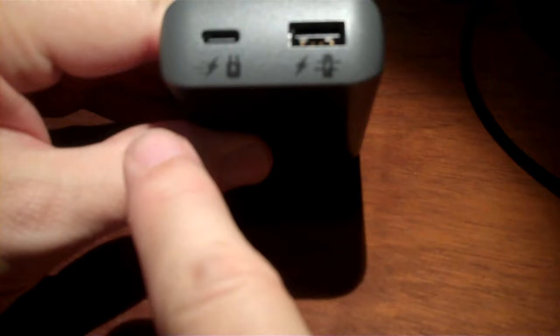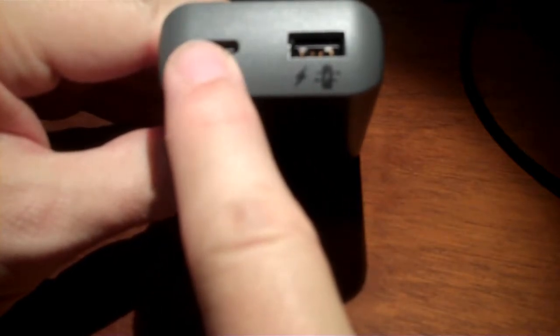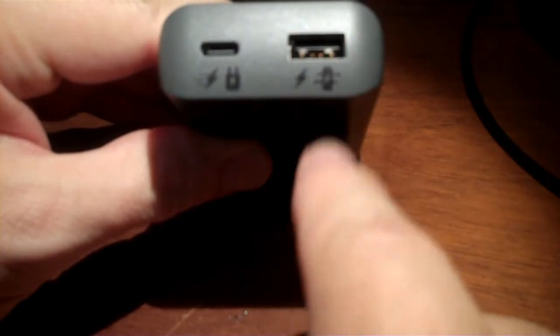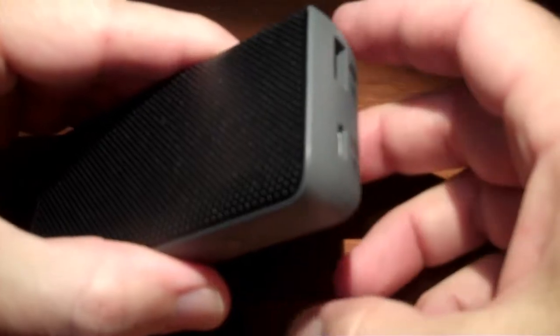And basically, if you plug this into power, like you're charging the power station, you can get 12 watts out of this guy while you're plugged in and powering, and so it'll slowly charge this while powering your secondary device off of the A port. And most of this information I got off the back here, which has tiny little printing. It says battery's 3.6 volts, so it's probably LiPo cells. I'm interested in knowing what the max voltage is, and then I'm going to run it down and find out the min voltage on the cell, because I'm planning on reusing the electronics for something else.